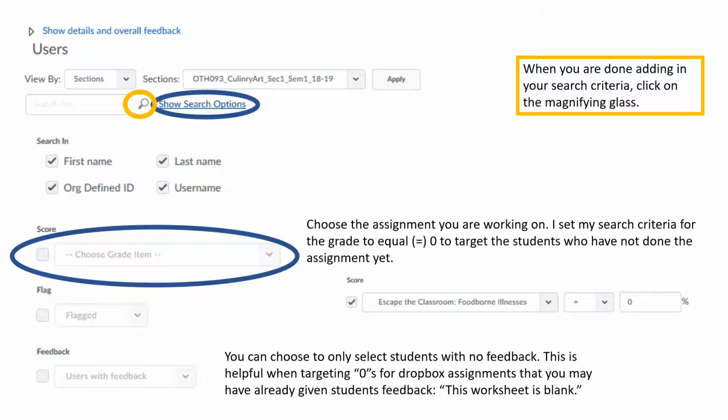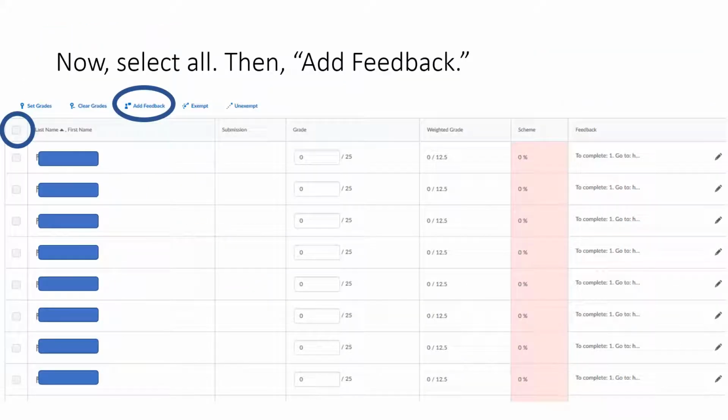All right, so I go forward. Oh, sorry. When you're done adding in all your search criteria, you're going to click the search button here. Don't click apply. It's not what you want, so click the search. Now on the previous slide, before I move on, you'll see I had only section 1 that I was looking at, but usually when I'm doing this, I would be looking at all of my sections. That's just a setting that I was on from previous grading today.